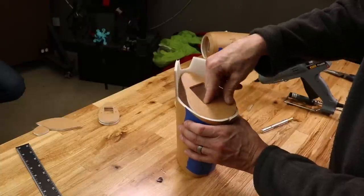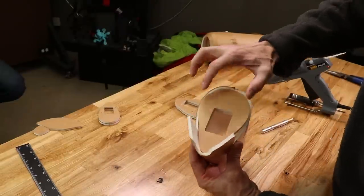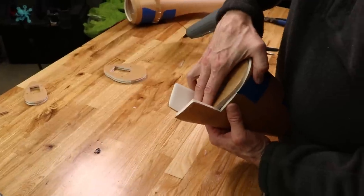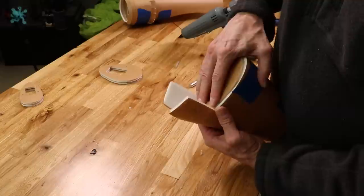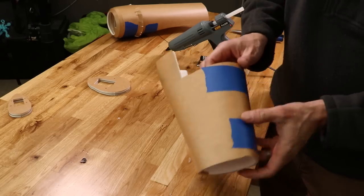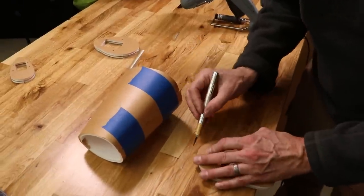Again, we don't want to push too hard, but we don't want to crush or deform the edges of the foam. Because it's kind of pear-shaped, we're going to have to squeeze on either side for that to fit in. And that fit seems pretty good. Still giving you little fits going in, go ahead and pop it back out and we're going to add a bevel like we did on an earlier one.